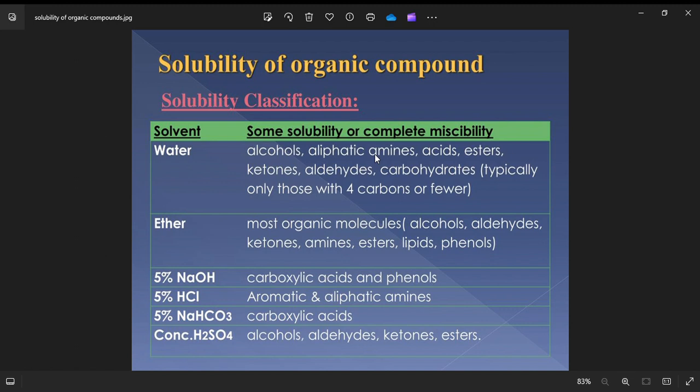For example, in a laboratory, you were given at least 4 samples, labeled sample A to D. You want to know which of the samples is an amine, which one is phenol, which one is carboxylic acid, which one is aldehyde, ketone, and the like. Know fully well that when a mixture of a specified amount of a given solute and a specified amount of a given solvent forms a homogeneous liquid, it is said that the solute dissolves in the solvent, giving you a solution.